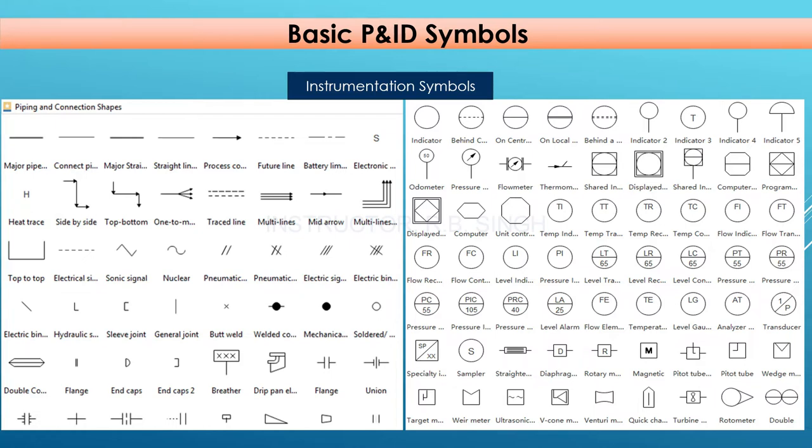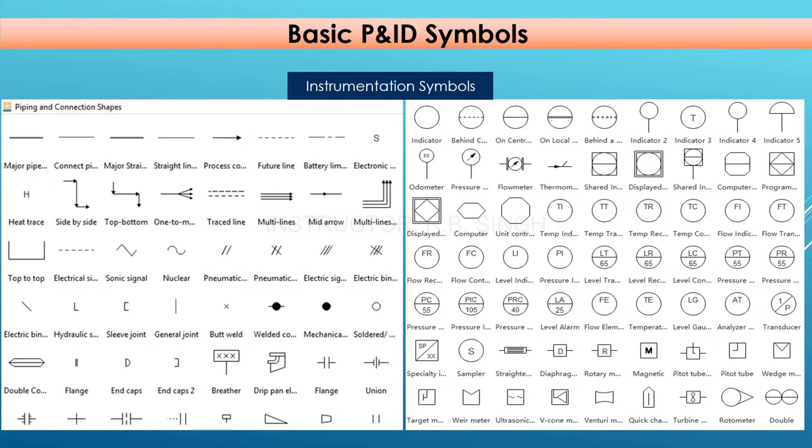Like whenever we prepare the IO list, we must know that we are preparing it for the hard wiring instruments. And if you are doing the engineering for wireless instruments, then you must know what the wireless instrumentation is indicating, so that you can categorize it in your engineering. Some ultrasonic signals will be there, some FO, fiber optic communications will be there. So we need to know how we can communicate these signals to our system. Whenever you do the detail engineering, this categorization will be required, or you must know these identifications.